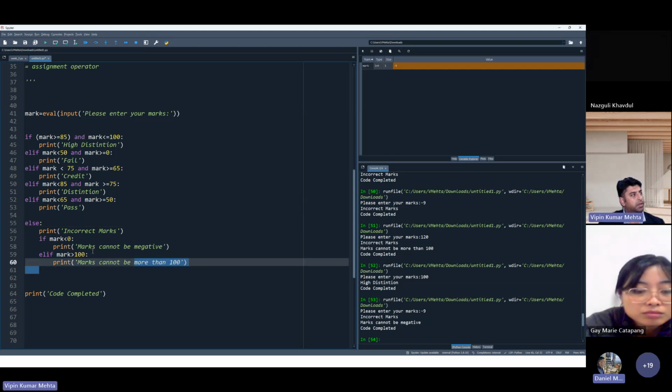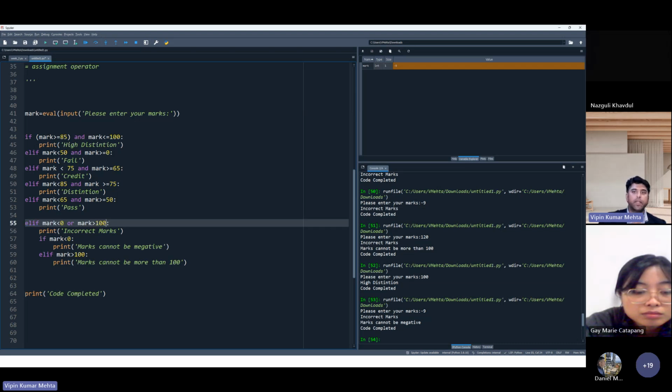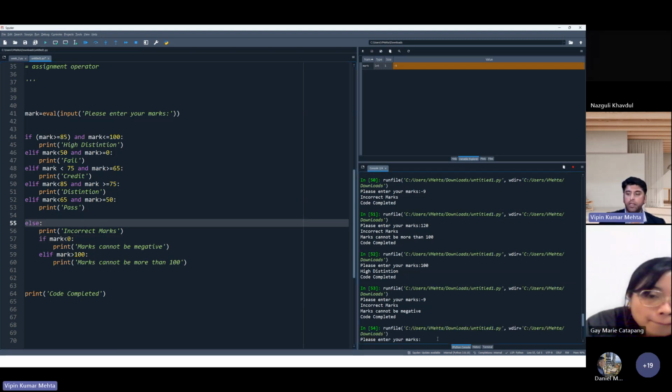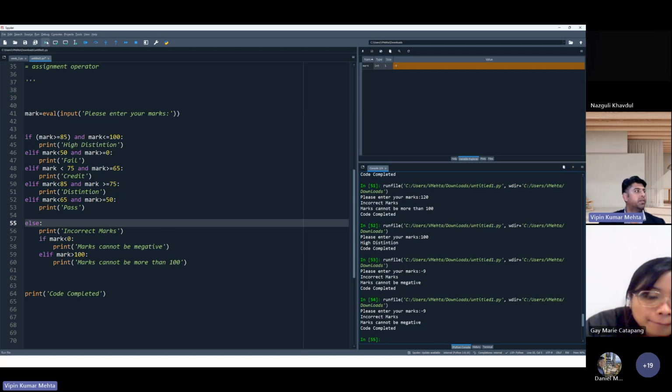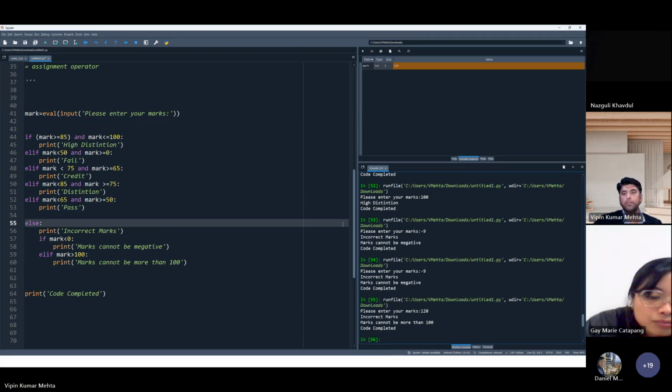Yeah, you can, because the way I have written earlier is just a representation to be specific about what condition is carried. Otherwise, you can simply write this one and it will run the same way. For example, if I write here -9, it will say incorrect marks. If I run again and put 120, it will say it cannot be more than 100. So else is just, you use else only when you want to cover the same message for multiple conditions. That's it. Right. Yeah, that makes sense.